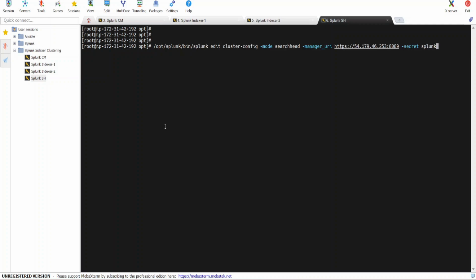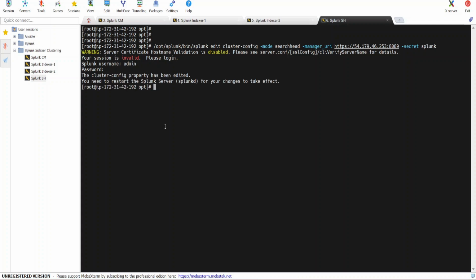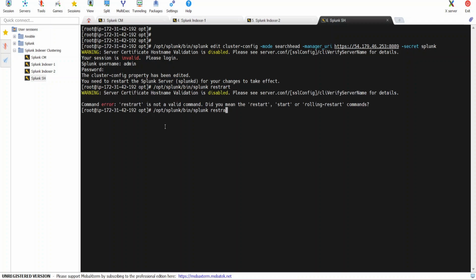Splunk edit cluster-config, and then mode you need to decide because this instance is going to act as a search head. So mode search head, and then the manager URI, and then the secret key. So you need to log in. This is done. Restart. Okay, there is a typo.